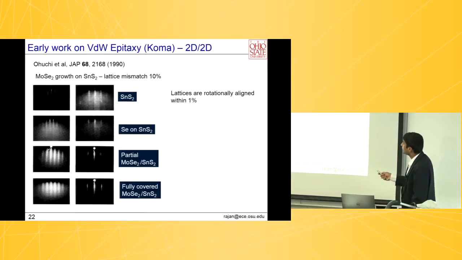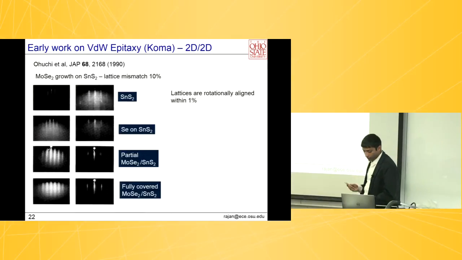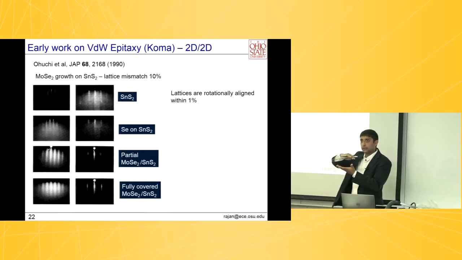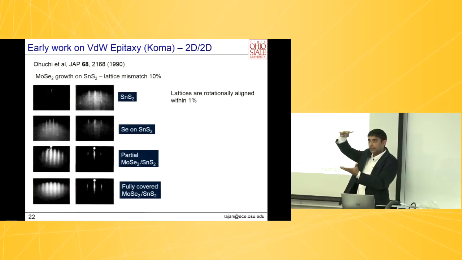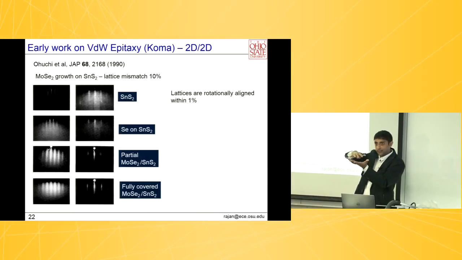And so this paper is nice. You can look at it, but what they found is that even with the lattice mismatch, they were able to do epitaxy. They got high-quality films, and they were able to confirm that within 1%, it's aligned. Okay, so that means it's a crystalline film. That means top film, bottom film are both in epitaxy. That means they're registered to each other. That's a good thing.